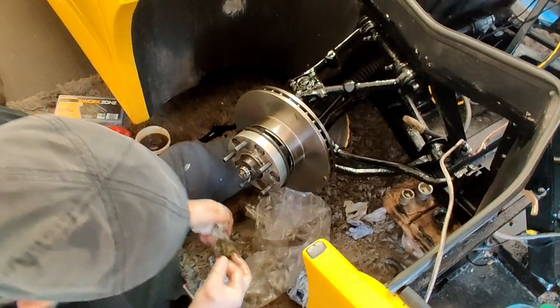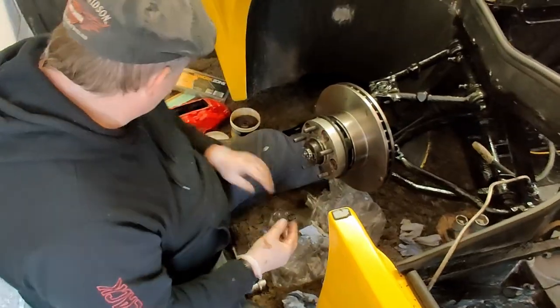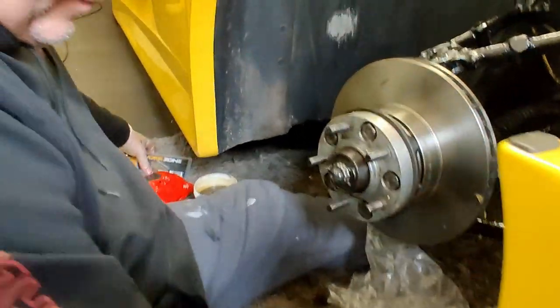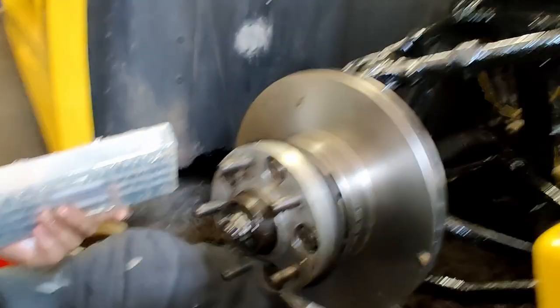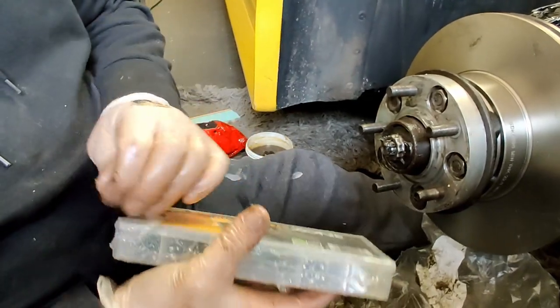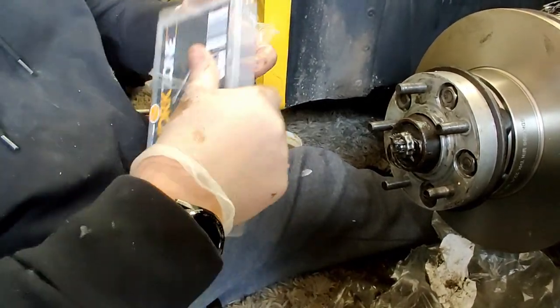And then it'd be tempting here to use the old split pin, but we're not. What we're going to do is put a brand new split pin in it. Then put the dust cap back on.